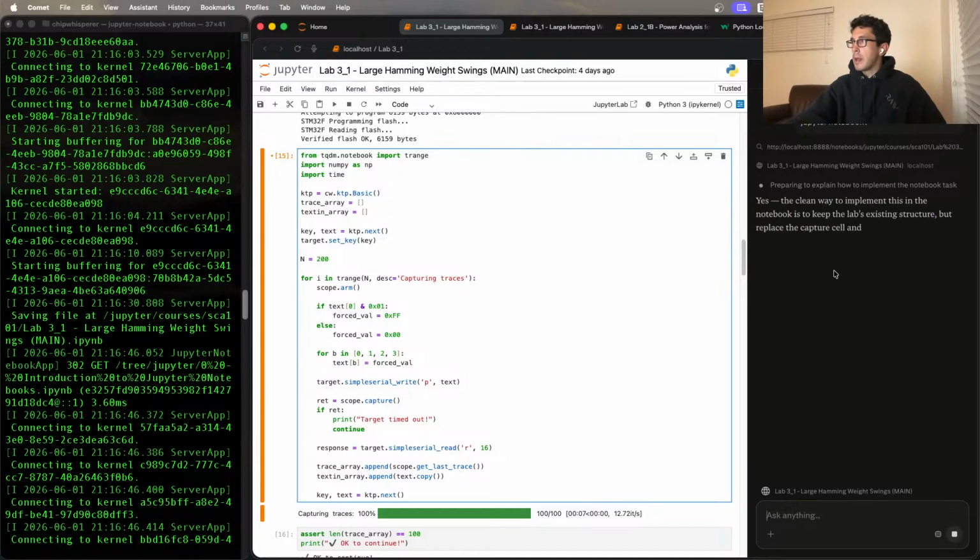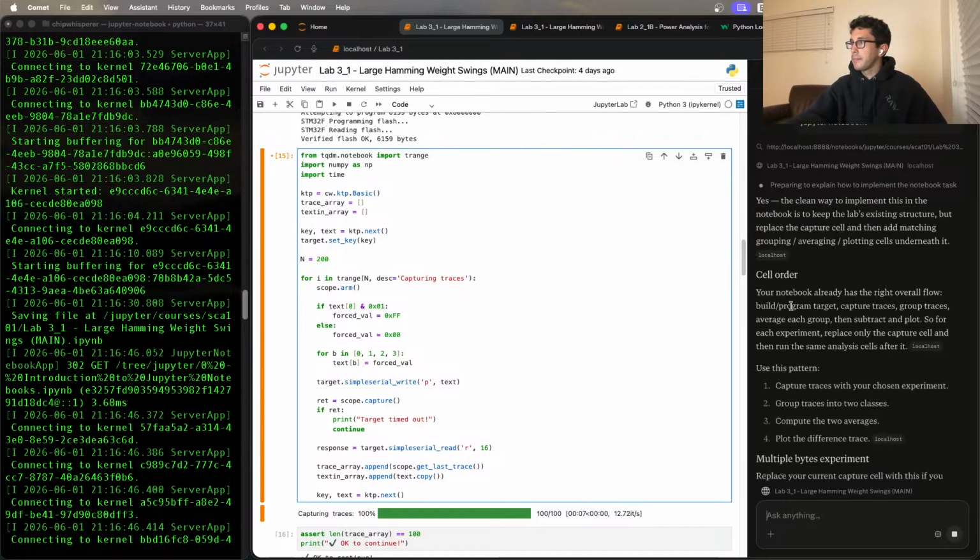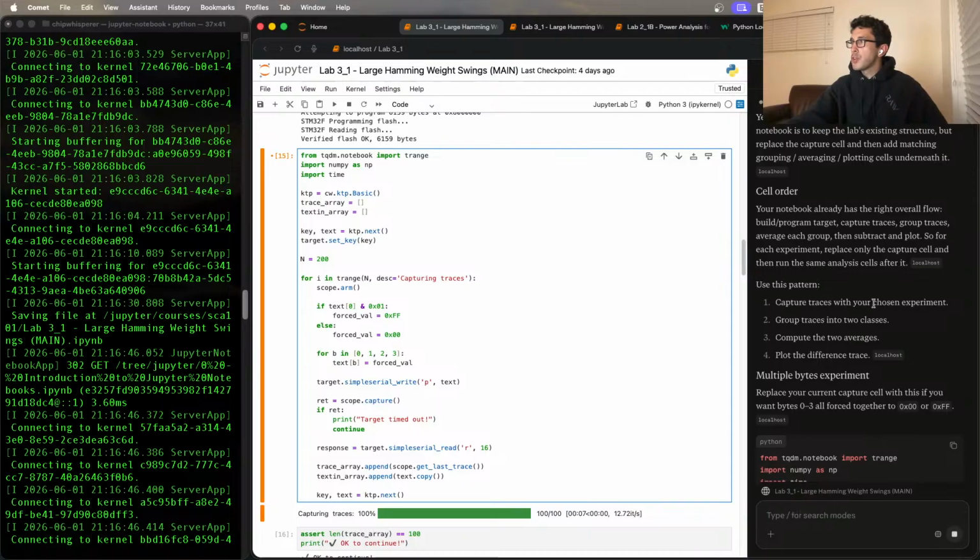So it's given me some code, but I'm not sure the best way to implement it. Capture traces with your chosen experiment, group traces into classes, compute the two averages, plot the difference.